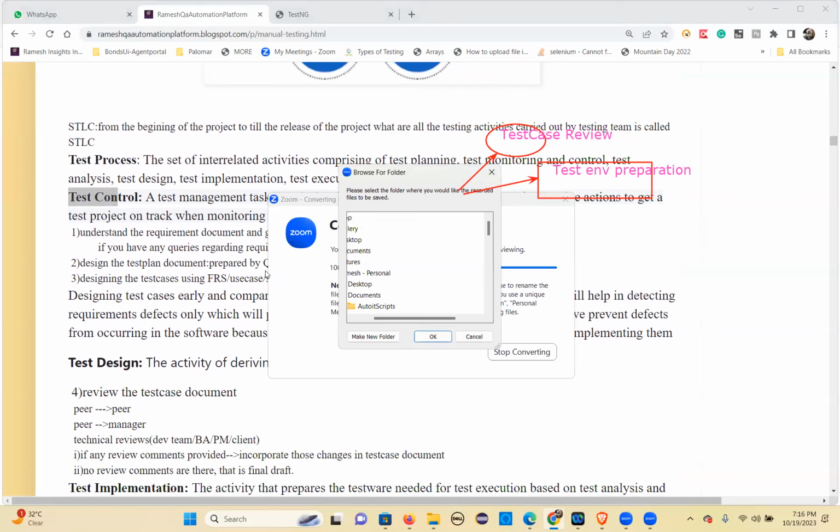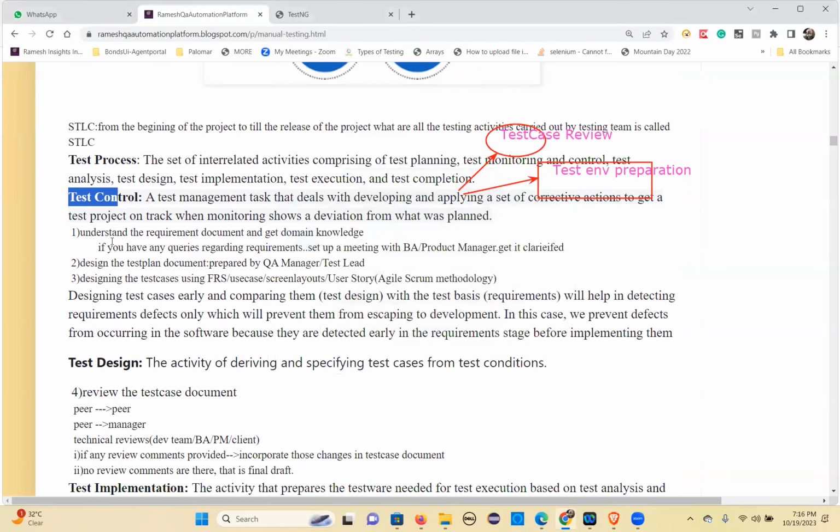But what are the testing activities? The first part is you need to understand the requirements. First and foremost, you should get a clear idea of the test requirements or project requirements, right? You should get domain knowledge also if you are new to that project, and get a clear picture of the requirements.